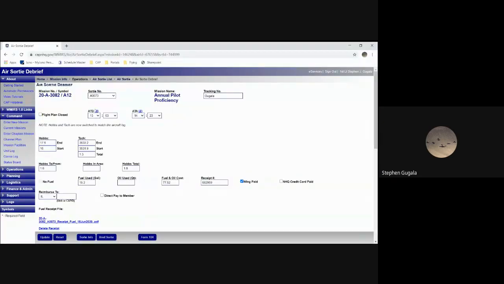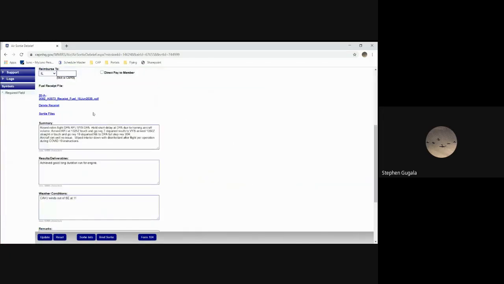This is an example of a flight mission debrief section in WIMRs. Usually down here on the bottom, I don't know if you can see my arrow. I should turn on the little pointer thing here. Down here, there would be a button to push that would get you this screen, and it would say debrief. And in the debrief, usually the pilot and the observer is going to fill in most of this information, but the screen that you're going to be interested in, I guess I got to turn the pointer off to change screens, is going to be down in this section where you're going to talk about the summary of what you did, results and deliverables, weather conditions.